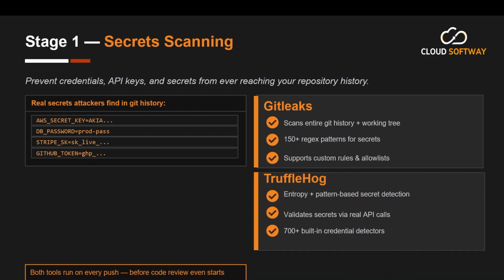It checks against these particular patterns, and it also provides support for certain predefined rules. We can even add additional rules ourselves should we wish to do so. We also check the full Git history and the working tree. We have a tool called Trufflehog. It's similar to Git Leaks, but it has more patterns. It validates for secrets and can do so via a real API call. So we use these two tools to ensure our repo contains no secrets, whether in the working directory or in the Git history in general.